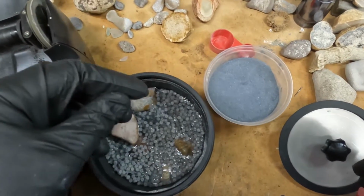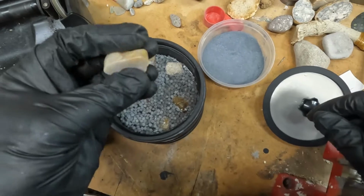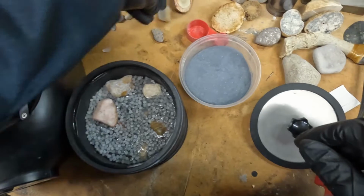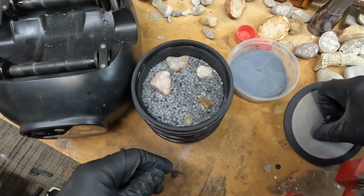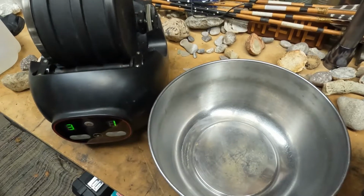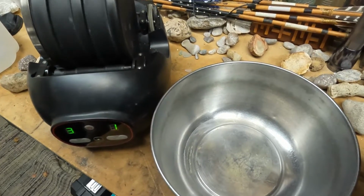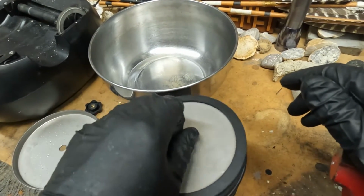Another piece of that silicified honeycomb. And there's another piece of it. All right, I think we are ready to roll. Put the lid on, see what happens. Yeah, I know it's only been 4 days. I want to see what's going on with that pudding stone. All right, let's take a look.